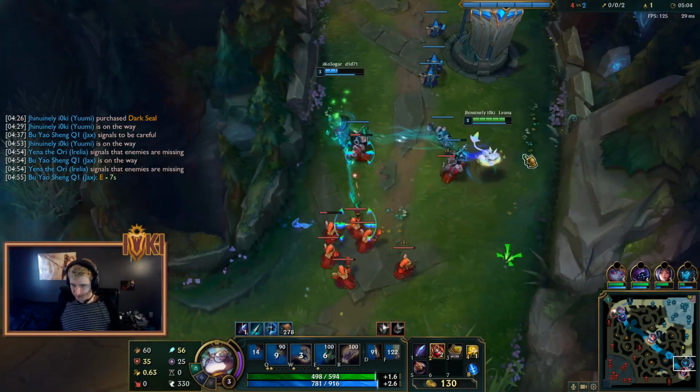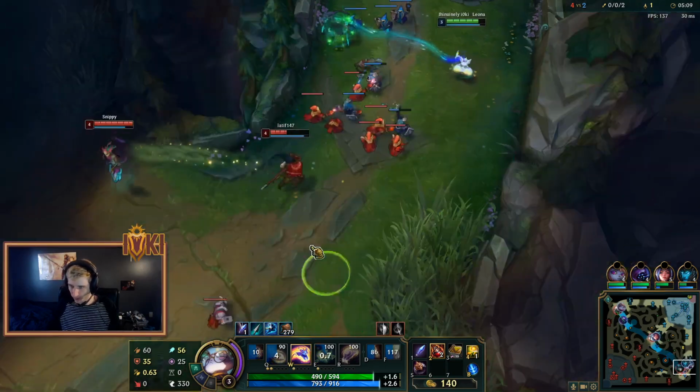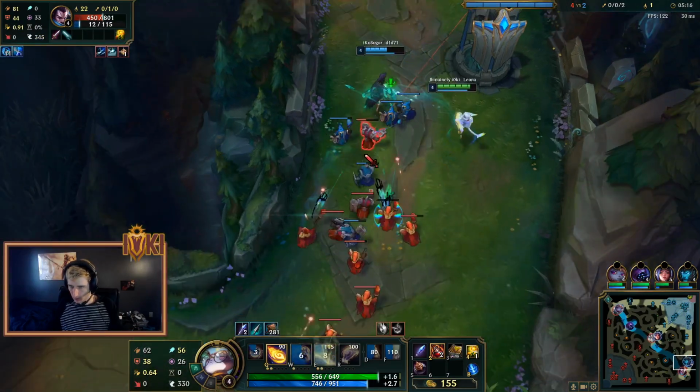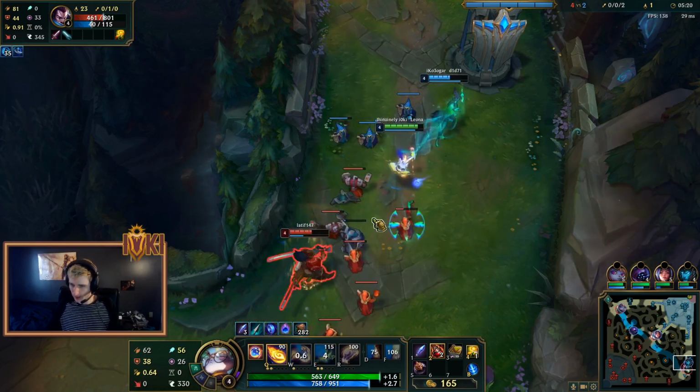That was spooky. We should be able to sustain back up through that, though. Get some heals back up. So we're going to alternate putting points between our Q and our E. We're not just going to max E or max Q anymore.